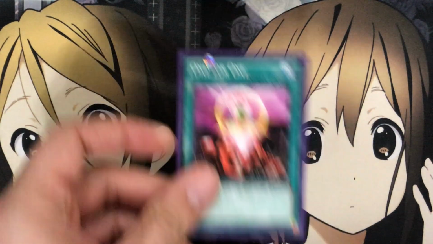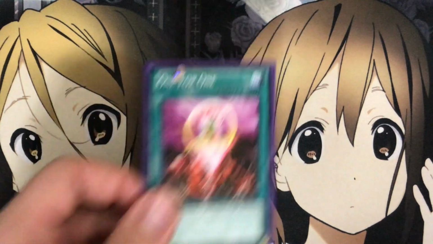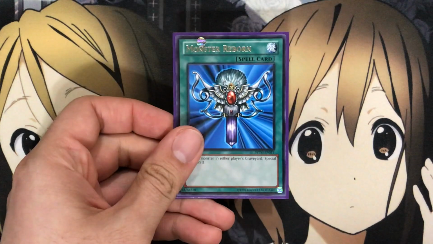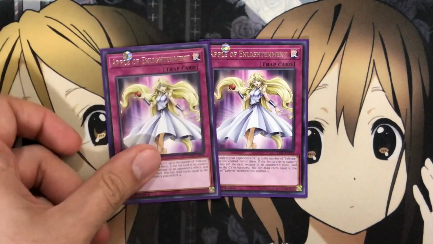And I also run 1 1-for-1 for the Valkyrie Sesh that we run in the deck, obviously just an easy summon from the deck. And I also run 1 Monster Reborn, just easy special summon from the graveyard for your cards. And then for the traps, the only trap I run is 2 Apple of Enlightenment.